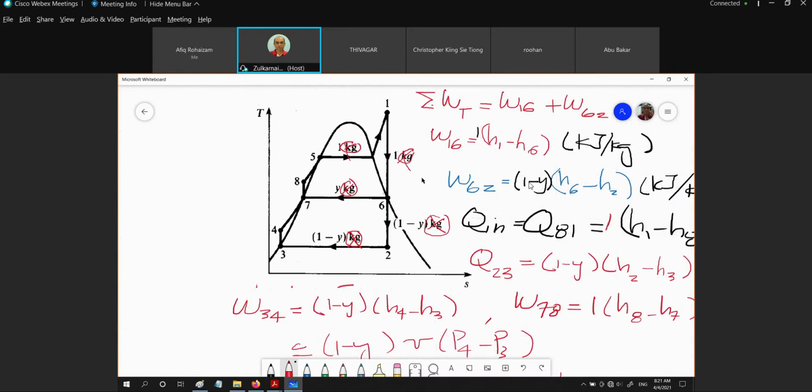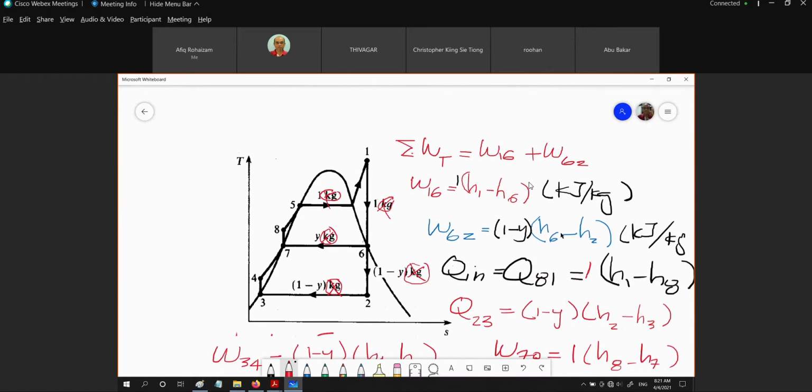And then if the flow of this 1 kg is m dot, let's say the flow in right here is m dot. So if this flow is m dot, meaning m dot times 1, the flow rate is m dot. While for the flow of Y, which is the bled stream, this is m dot multiplied by Y. This is the flow at 6 to 7.